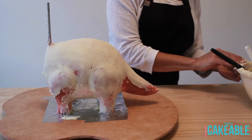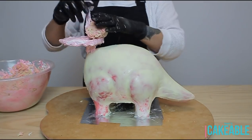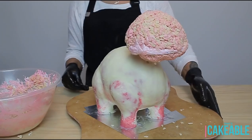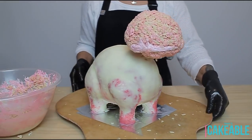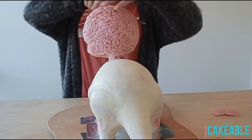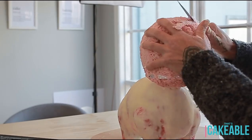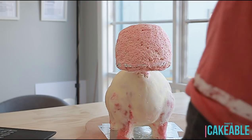Now I've added a headboard that I'd cut and I'm repeating the same process using the Rice Krispie Treats. I built it up quite large so that I could carve it down, but we just want the general shape. Once again, I left that overnight, came back in the next morning, wardrobe change, and carved down the head to the size that I wanted. Watch your fingers, that was really close. She looks odd now, but bear with me.